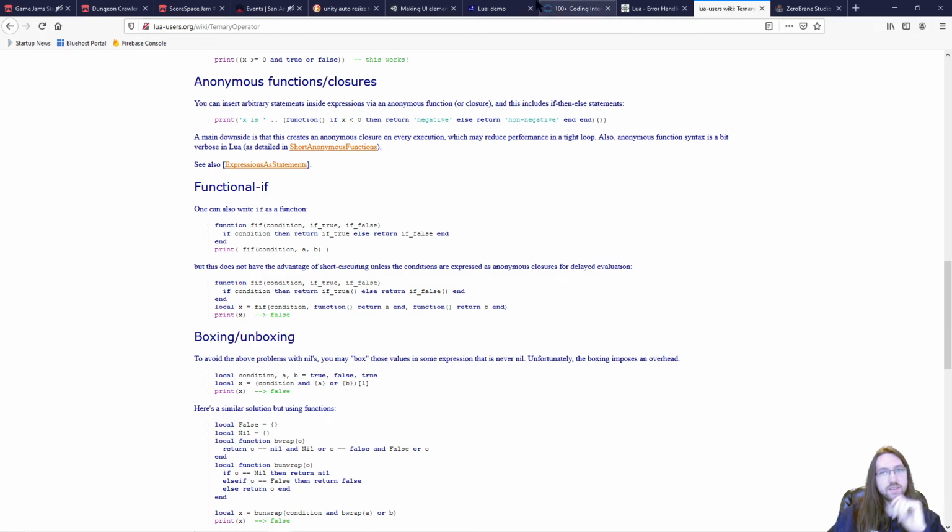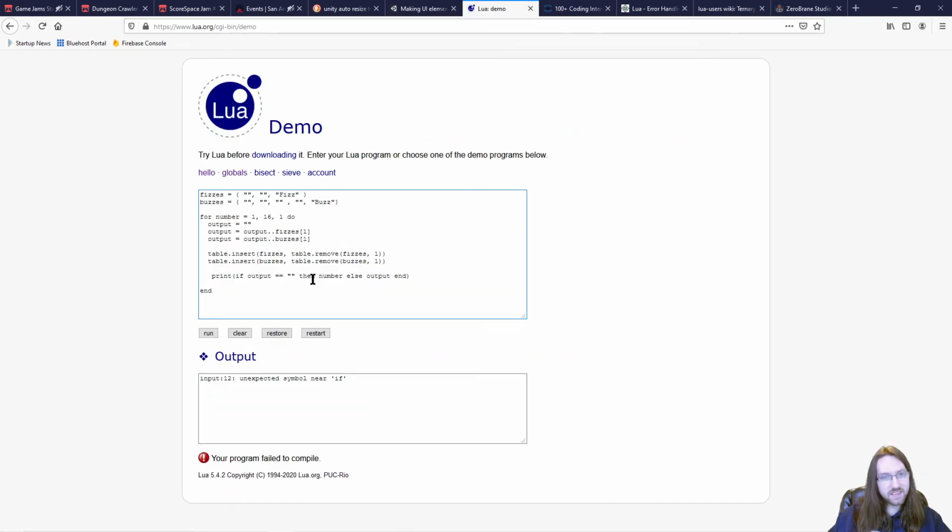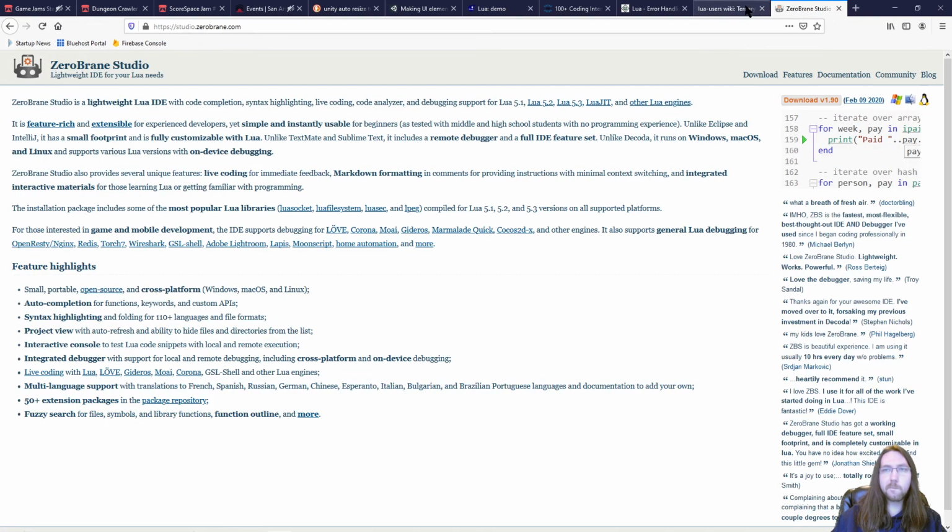If condition, then return. Oh wow, okay. That's interesting. So yeah, you're right, it is the return. Or is it not? Unexpected symbol near if. If that, then.